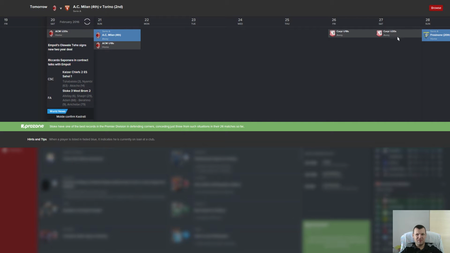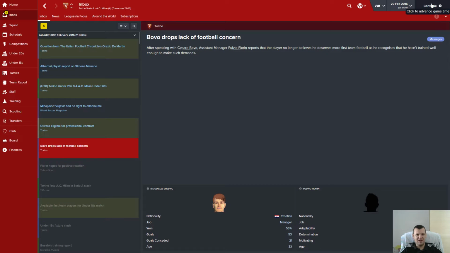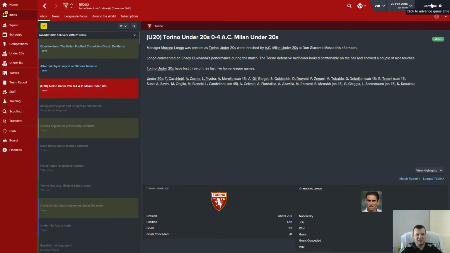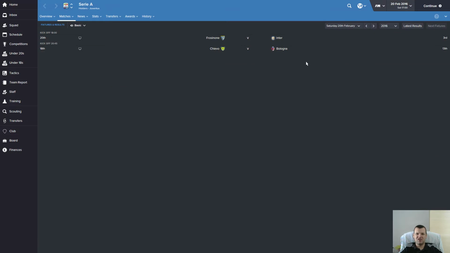So Milan, then bottom Frosinone, fuck. So this Milan game is really, really important. Can I win this? I will not even respond to these fucking thoughts. This can be very dangerous if you respond wrongly.